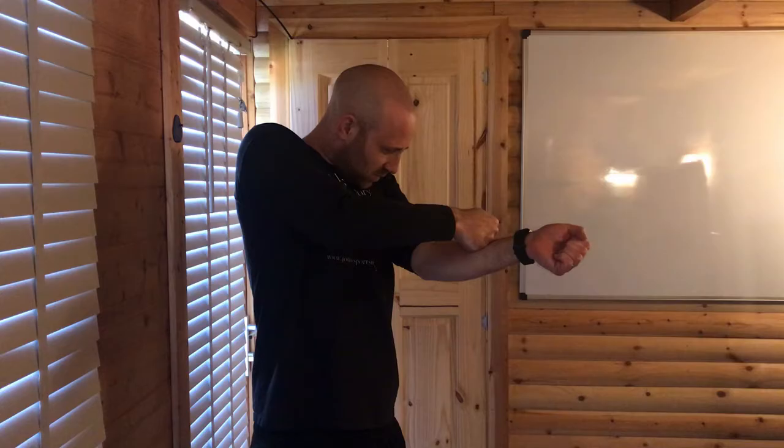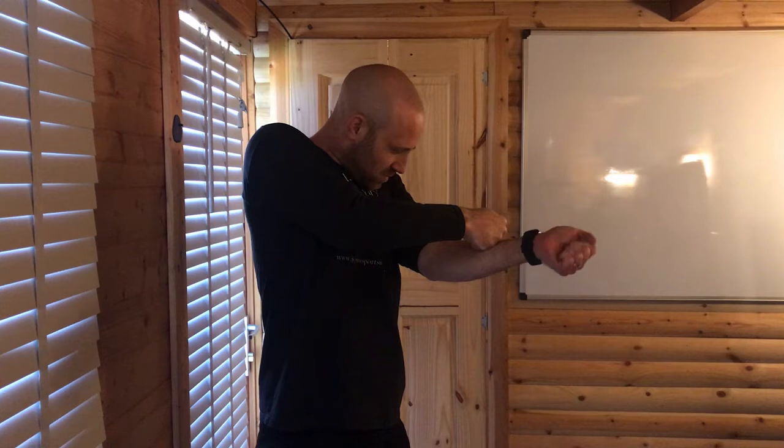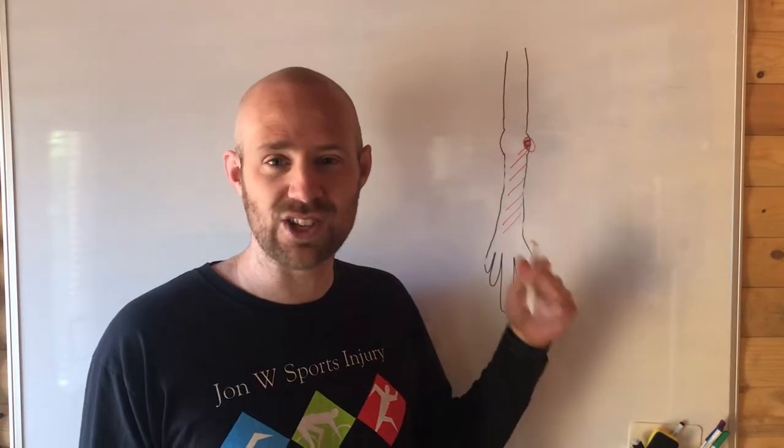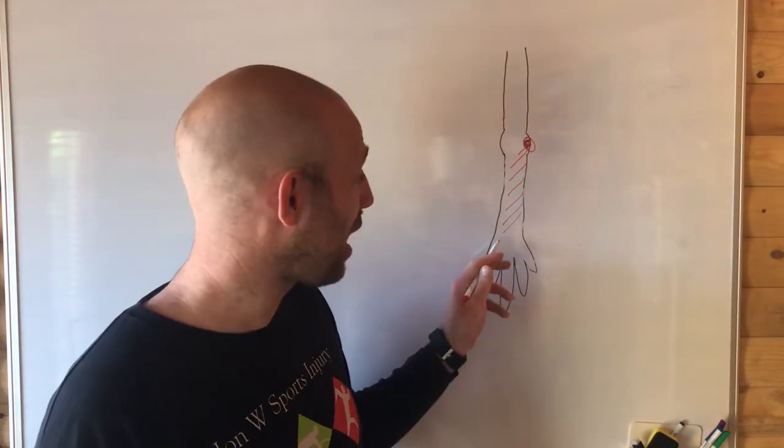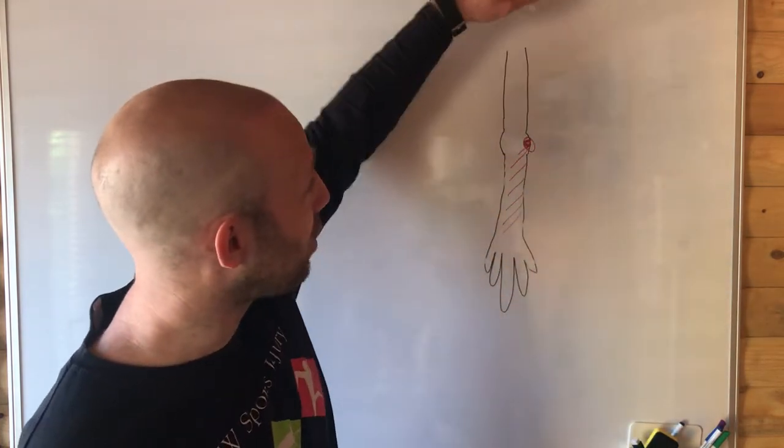So again, what we'd be looking to do is do a stretching program or a myofascial release program, with rolling and stretching in that area. But again, the same principles apply that we want to look below, but we also want to look above at the shoulder. So again, the internal and external rotation movements at the shoulder that we discussed when talking about tennis elbow is just as applicable here.